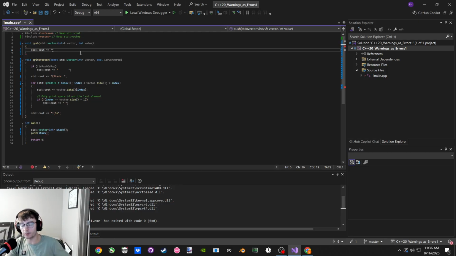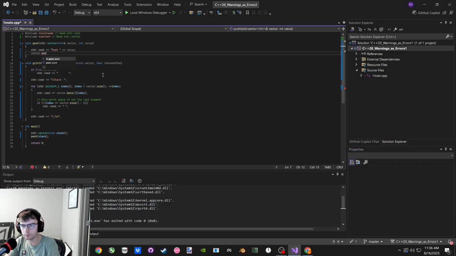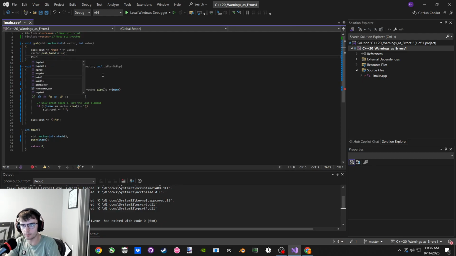Oh wait, yeah, it's something like push value. And then we push it on and then we print, and then print vector, vector.